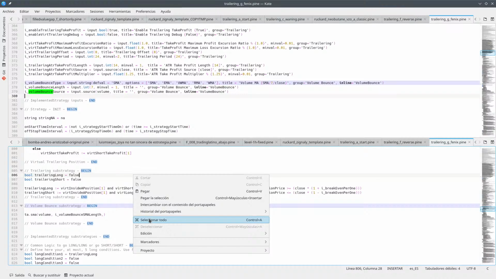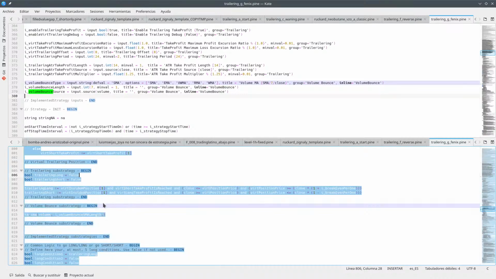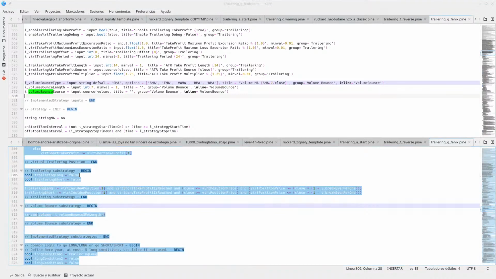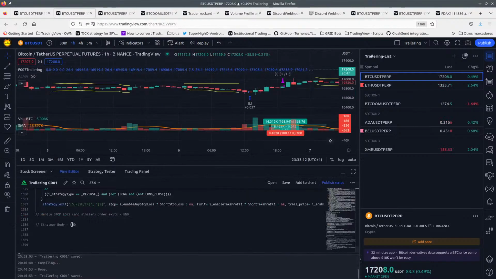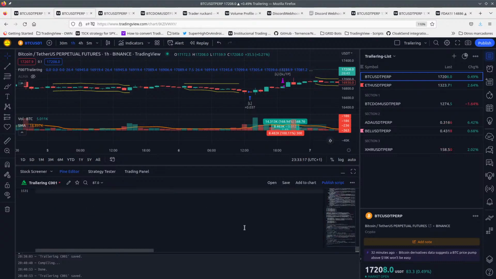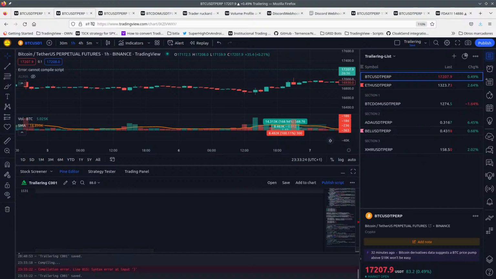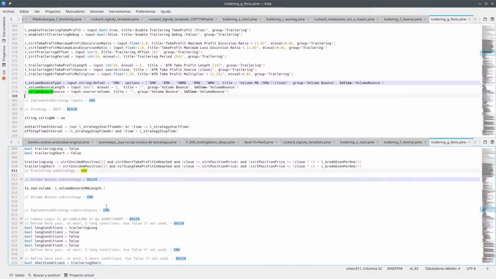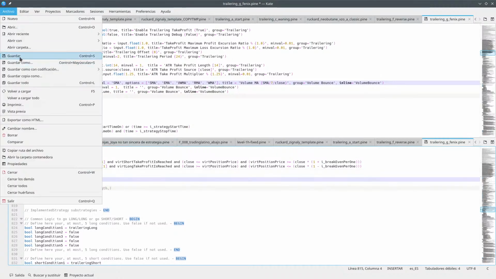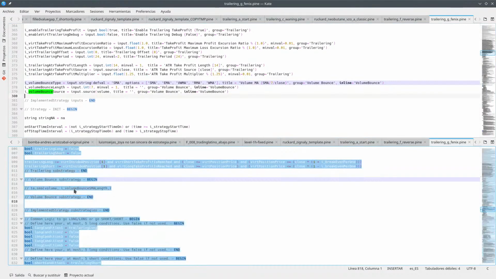Okay, let's test this one second to see what happens. So let's check the source code and let's test this new input with volume. Does it like it or not? Let's ignore this right now.